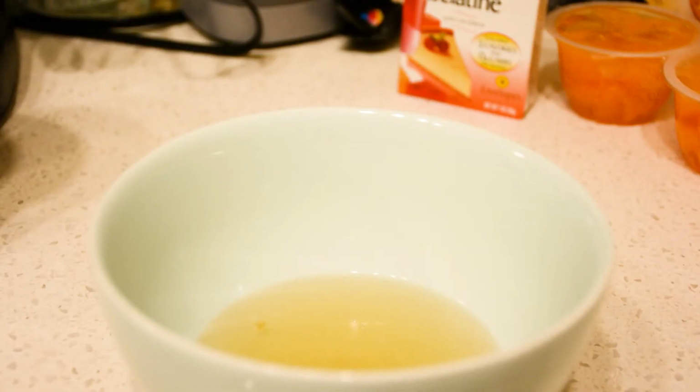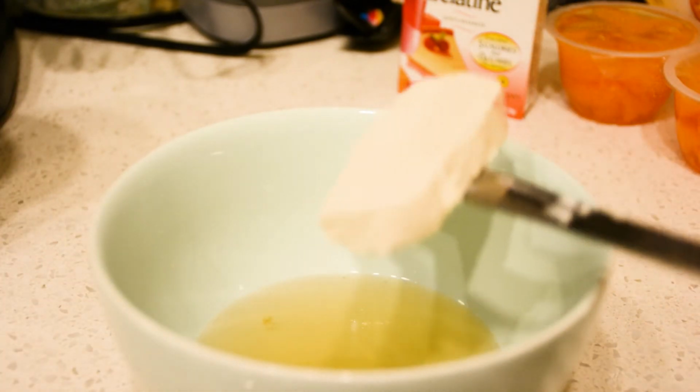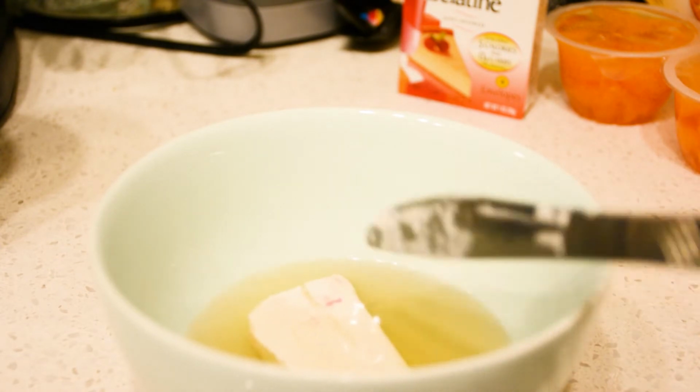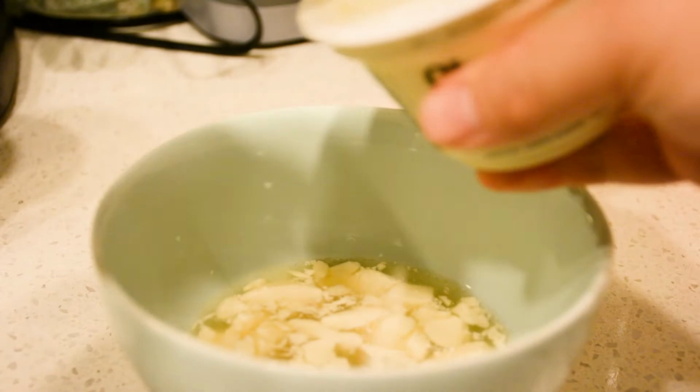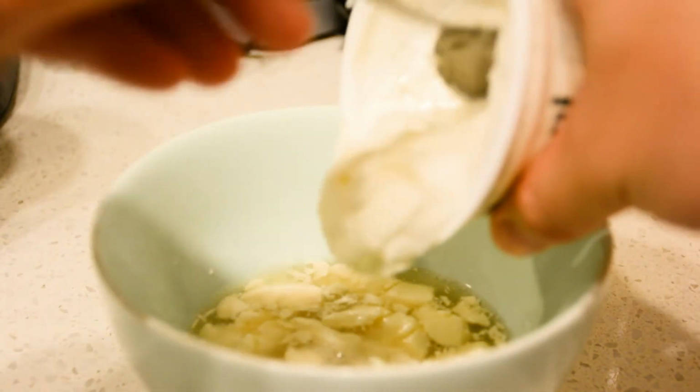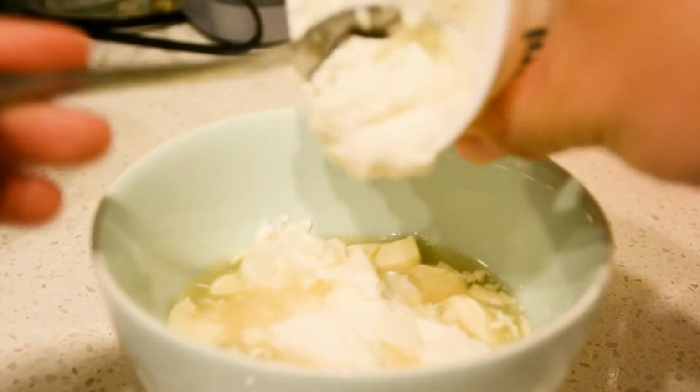Okay, so if you wish to add cream cheese into the recipe, right now would be the perfect time to mix in about 2 teaspoons. You just need a little bit to actually get that taste. And after that, we can mix in the Greek yogurt.